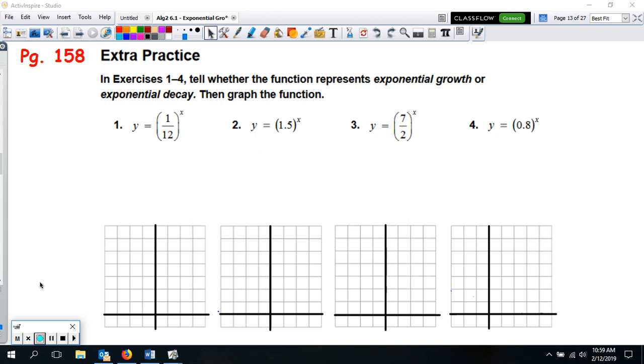Okay, if you turn over to page 158, our first 4 problems in the extra practice. What you want to do on these ones is we're going to graph these eventually, so you can draw your coordinate planes on here. They're pretty much the same for every single one, almost. Most of it's going down straight through the middle, and then putting your x-axis there at the very bottom, just one box up for each of these.